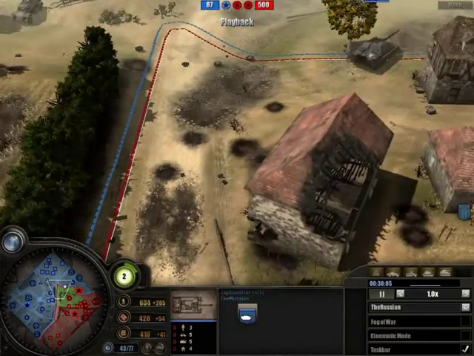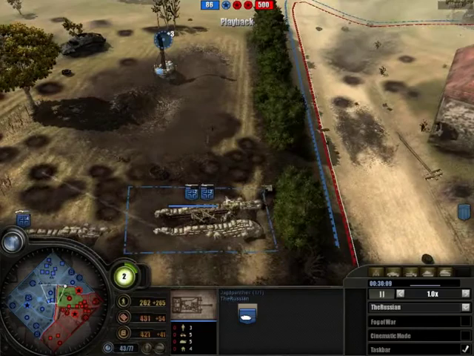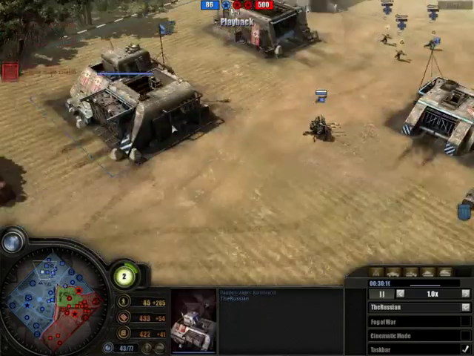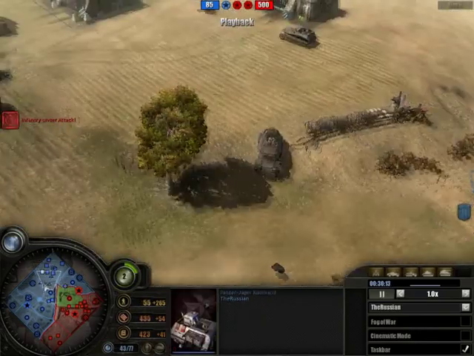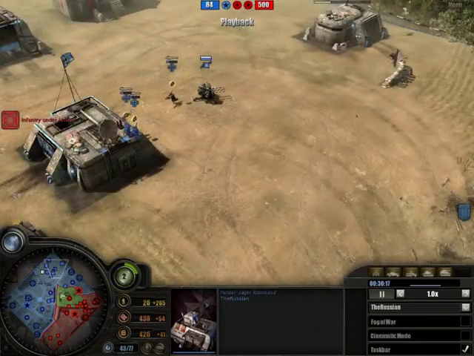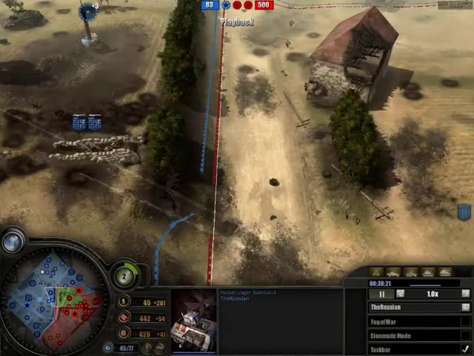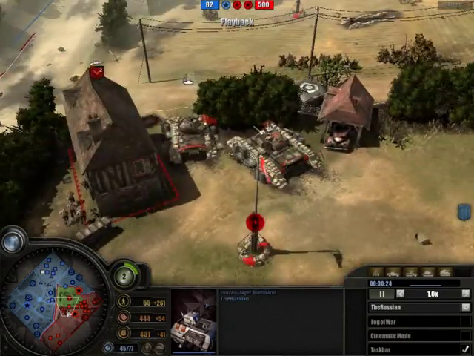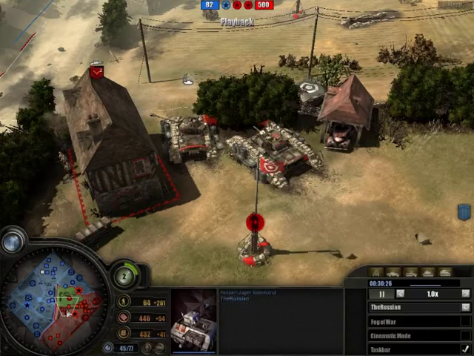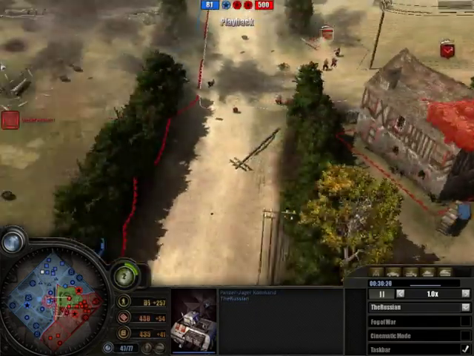Yeah. There's the Jagdpanther on the right, doing what it's going to do best, which is probably a little HQ ownage. One of the many HQs. I'm so disappointed with the Royal Engineers right now. 850 munitions, nothing to spend it on. Nothing. And he's pretty much halfway down the right side, has the whole left side.